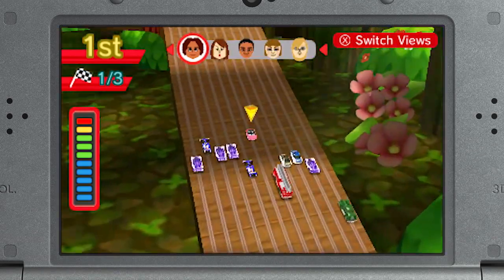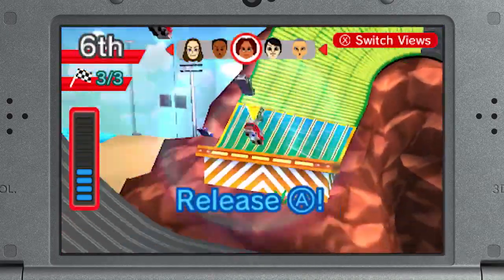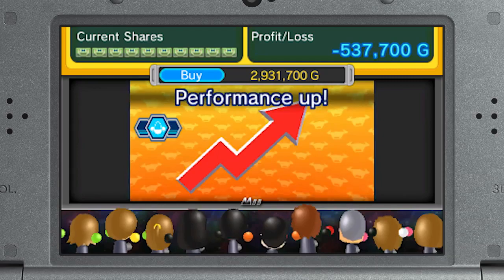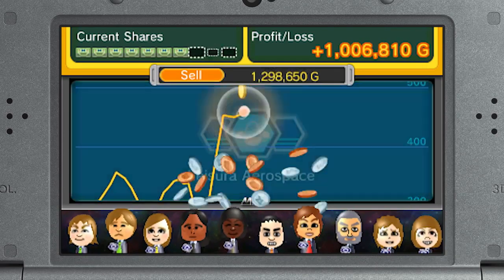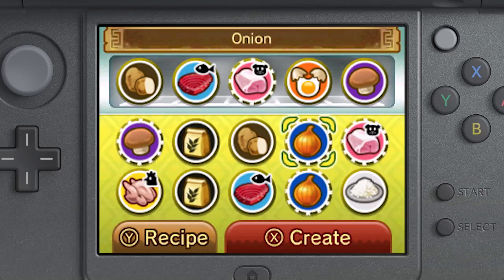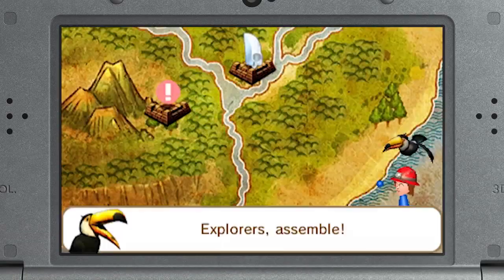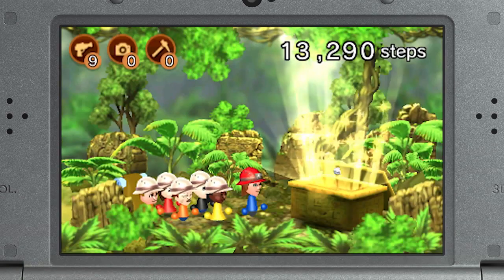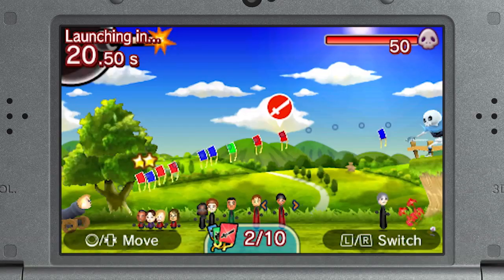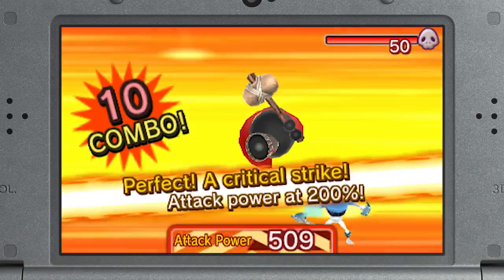You'll race slot cars and compete for the best time against players you encounter through StreetPass in Slot Car Rivals. You'll predict stock prices as advised by the Miis you've met in Market Crashers. You'll cook requested dishes for heroes aiming to rescue the king in Feed Me. You'll explore wild frontiers using the step count of players you've met via StreetPass in Mii Trek. And you'll also blast yourself from a cannon to defeat demons in Ninja Launcher.